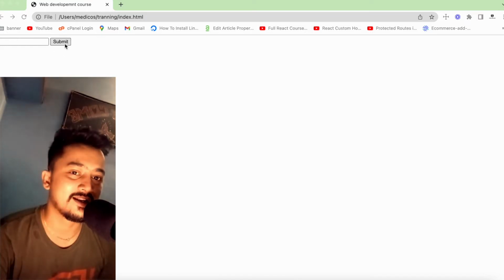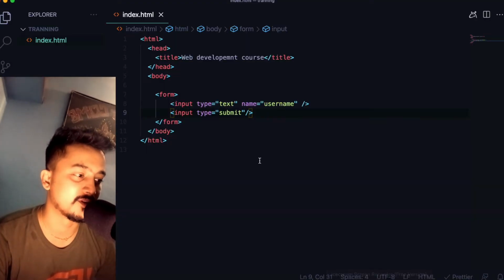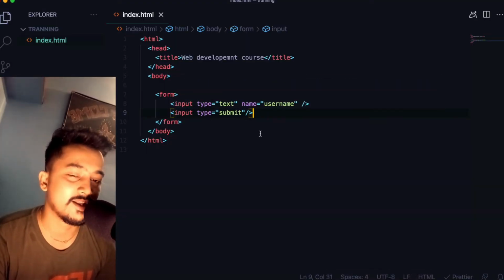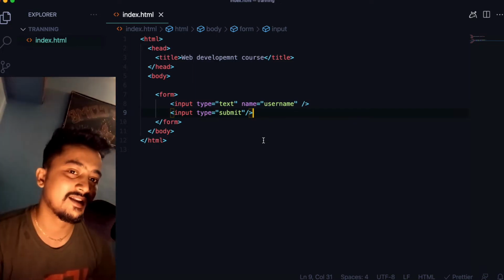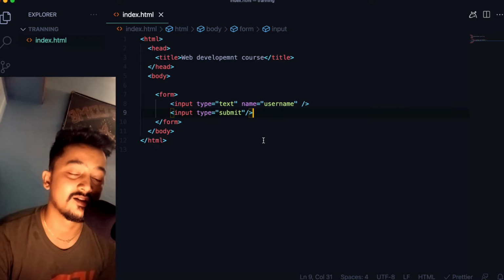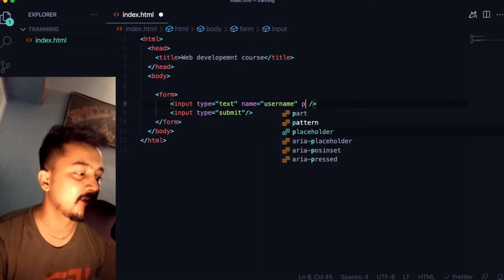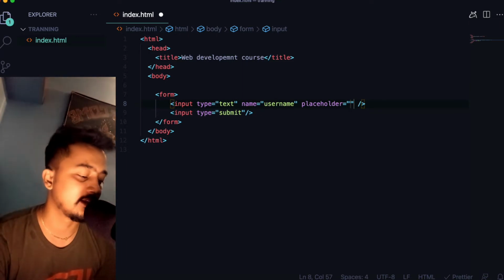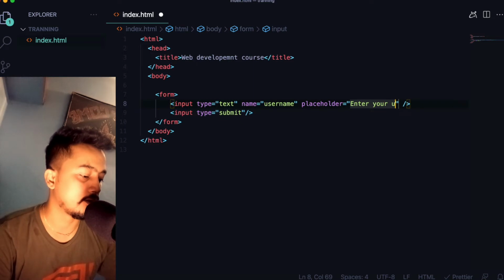As I told you, an HTML tag can contain attributes, right? And here also we have attributes. You can see here this type equal to text is an attribute, the name equal to username is also an attribute. Like this we can give other attributes as well. So let's give an attribute here inside our input type text. I'll give it an attribute called placeholder, and I will put inside it enter your user name, like this.